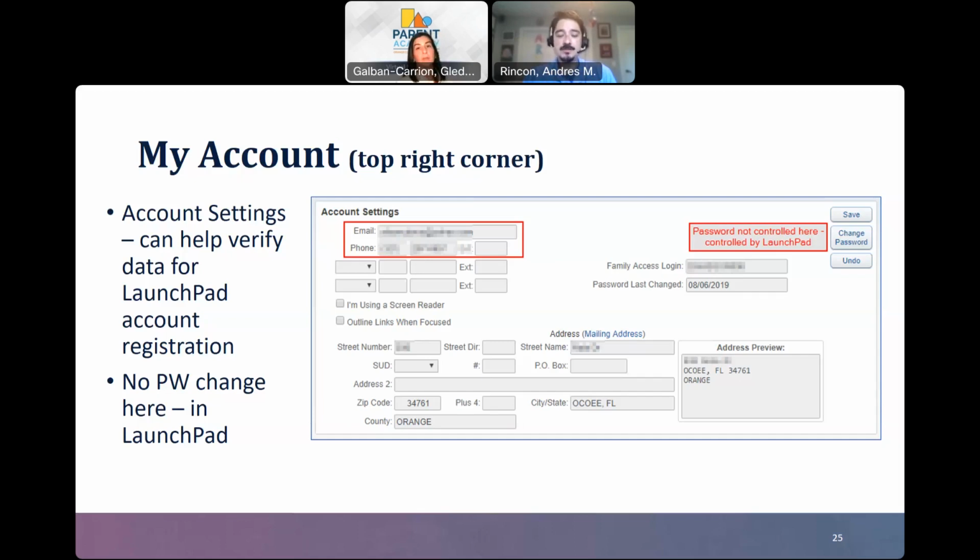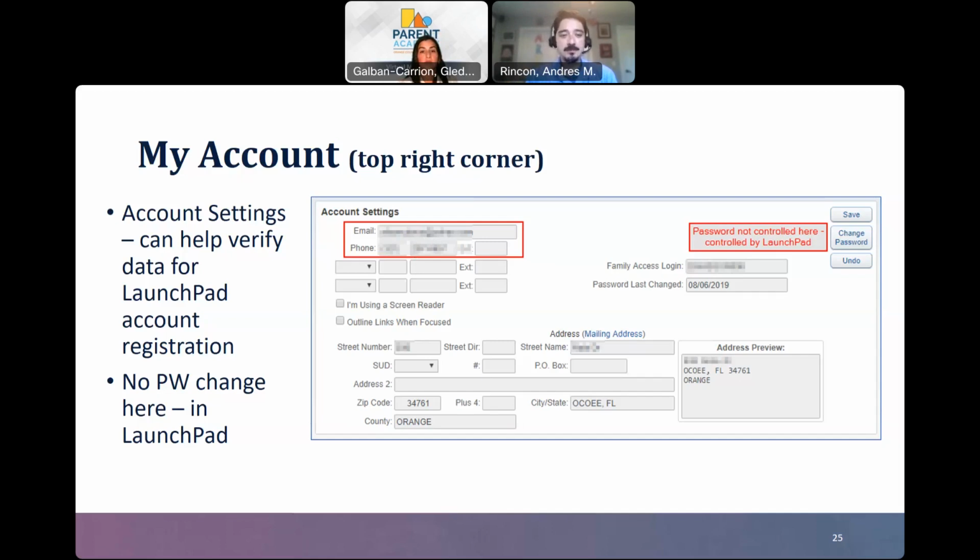The critical piece of information on this screen is the email and/or phone number that you chose to create your Launchpad account with. We want to make sure that information is accurate, along with any physical addresses, whether you have a physical address or a specific mailing address that you would like to use.